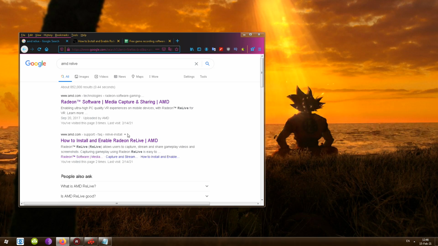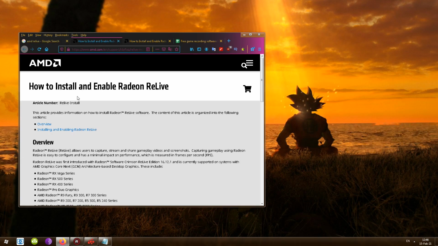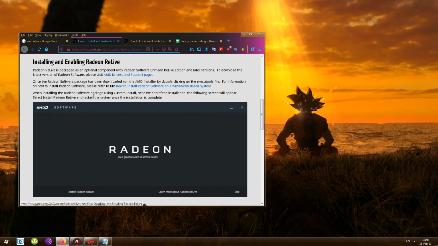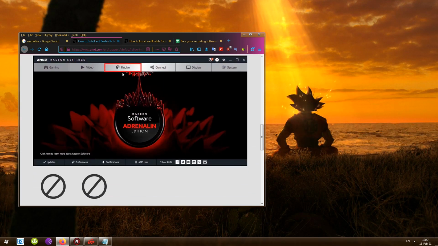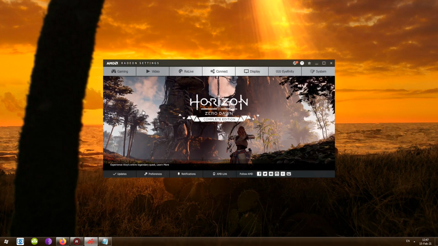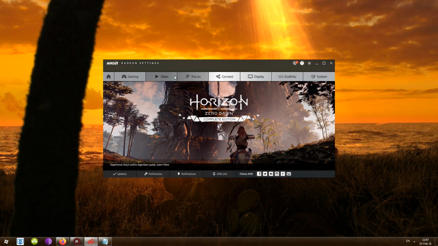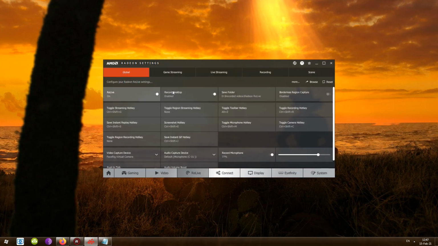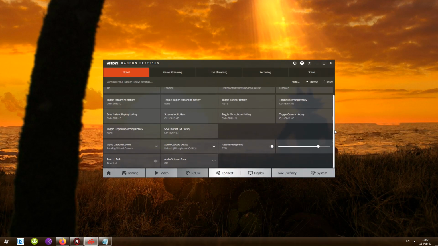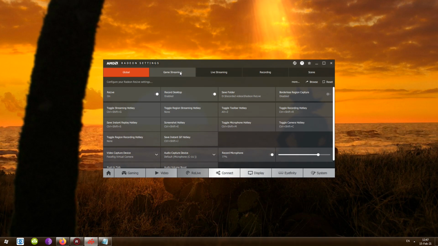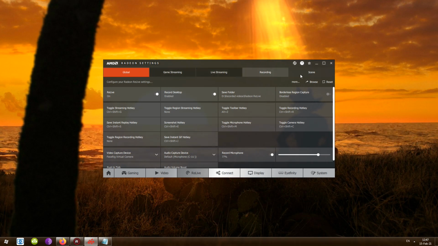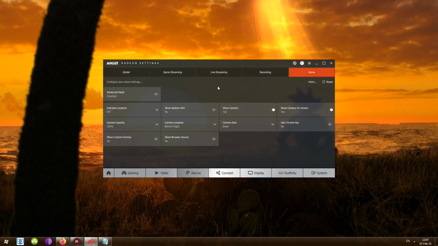This particular recording utility was available for a long time. If I open up this page when Googling, we can actually see how that looked like. You have an option, Relive, which I actually have right here. So here's their settings, Relive, and then you can turn on this, and here you have a bunch of settings that you can use. You also have options for game streaming, live streaming, recording, and then scene. Presumably, if you are live streaming, to be able to set up your scenery.